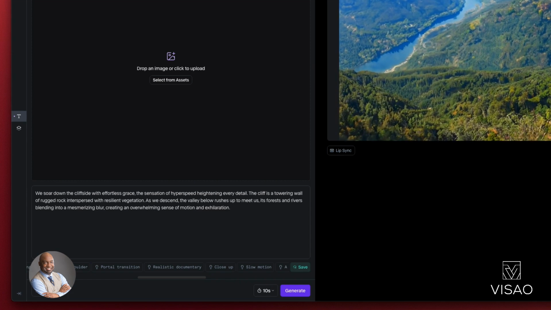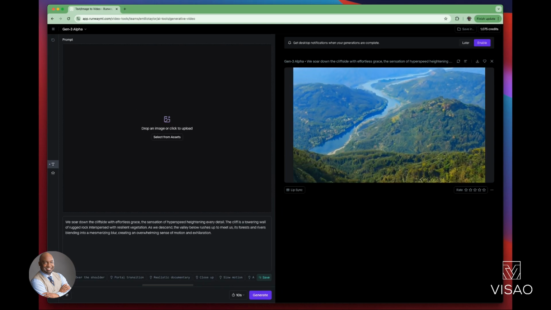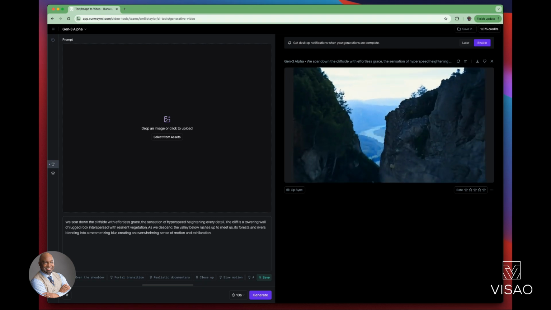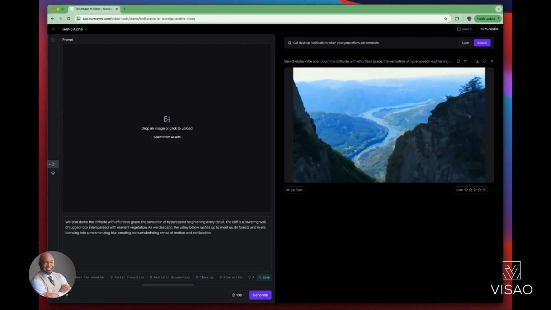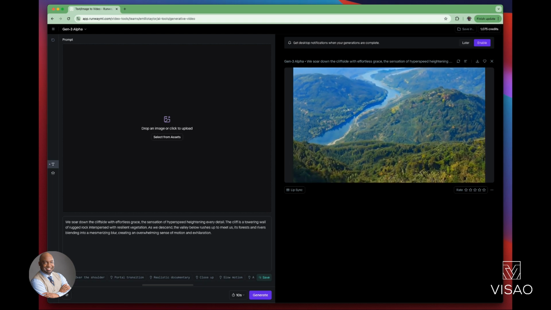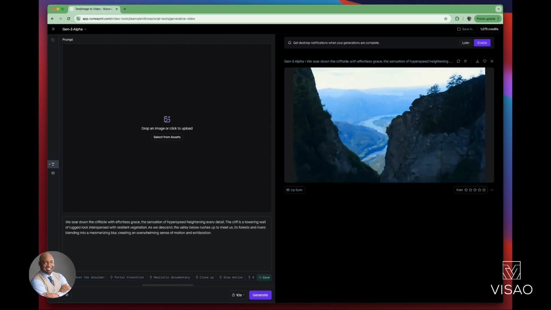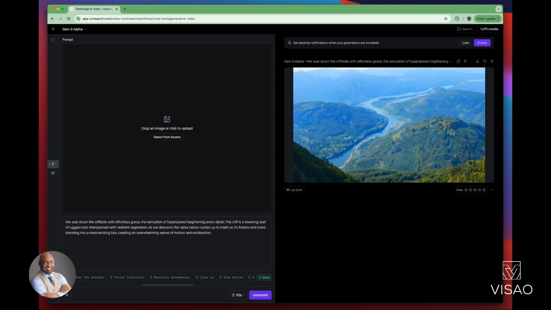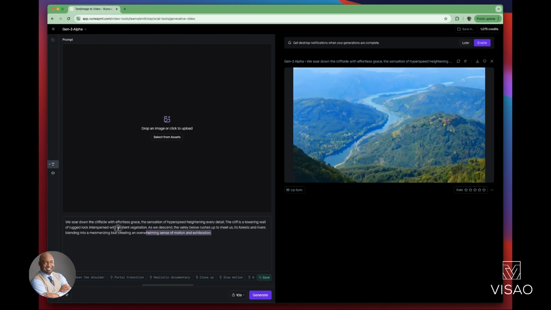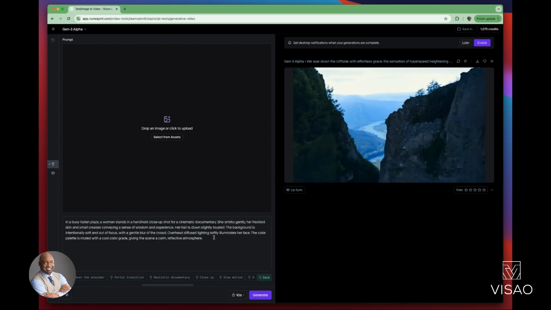Let's actually try our next scenario, and let's build out one with character rendering. Now, this feature is perfect for animators or game developers who need a realistic character without spending countless hours on manual design. Providing a detailed description, such as a futuristic warrior with metallic armor and glowing blue eyes, Runway ML generates a high-quality character model that can be animated and integrated into your projects. So let's try another script here. We'll drop this new prompt in, and let's take a look at this one.